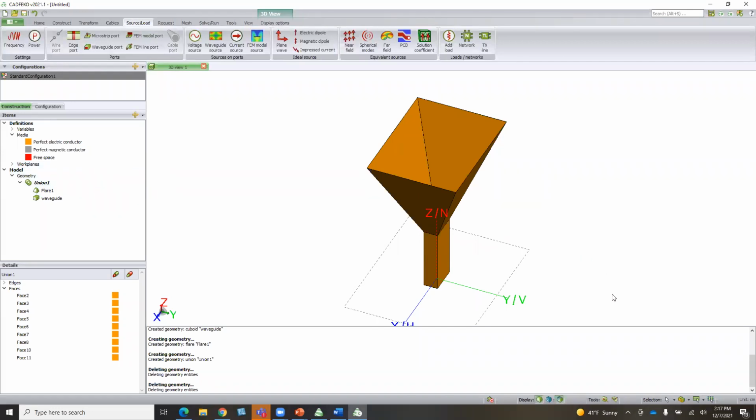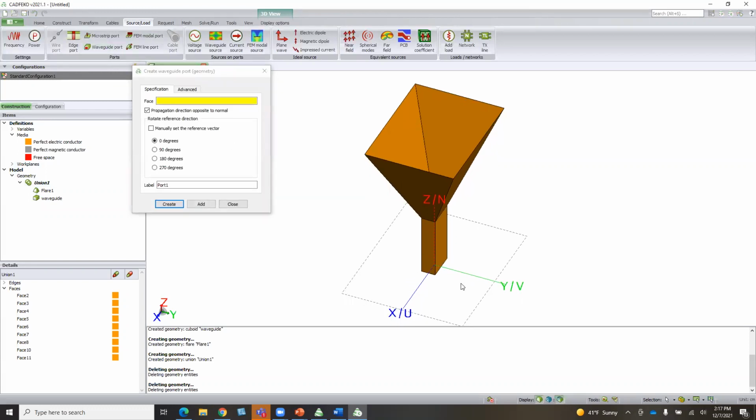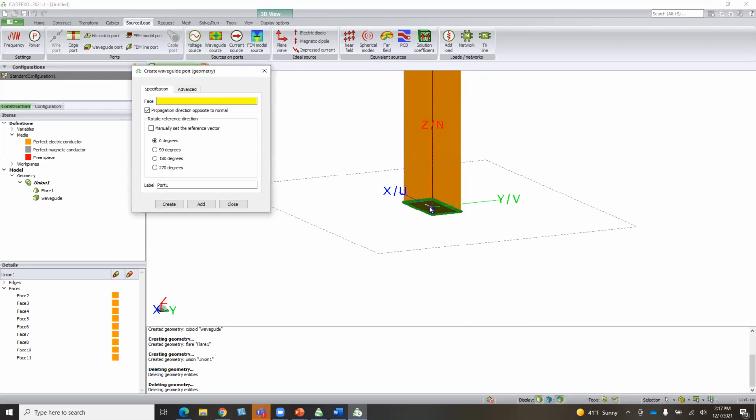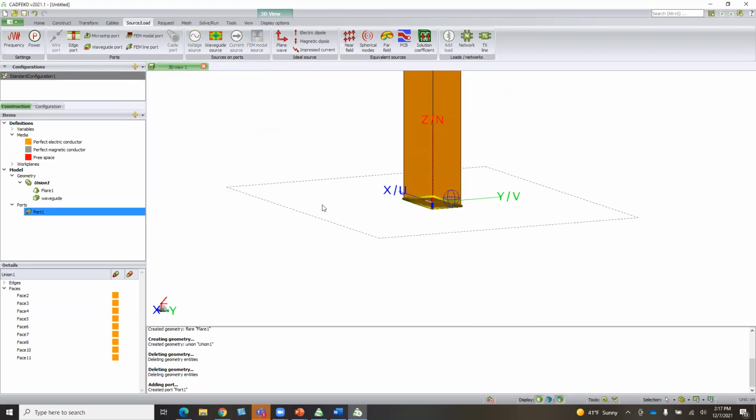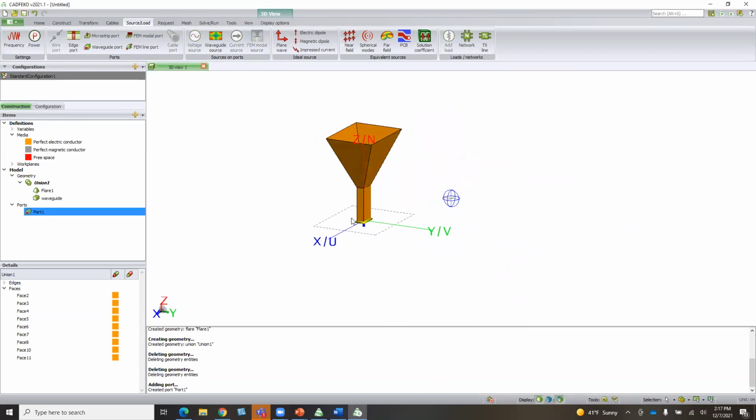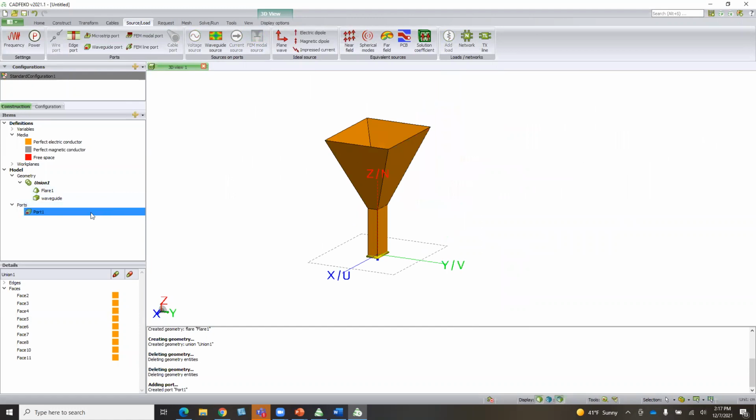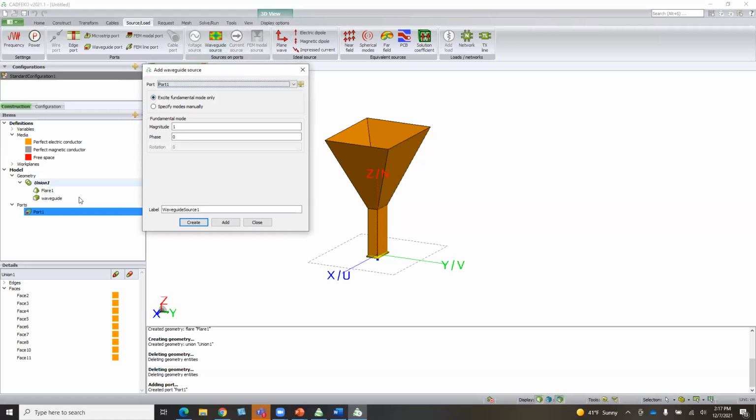In our case, we want to understand how effective our design is for both near field and far field applications for our antenna. So we're going to specify a waveguide. We look at our waveguide source here. We can click our bottom surface and hit create. Then we just need to specify what modes we want to excite from that waveguide port. If I click on waveguide source, you see it automatically recognizes that you've created this port. If I had multiple ports, you'd have a drop-down list here of the ports you want to utilize. In our case, I just want to excite the fundamental mode, so that's fine.